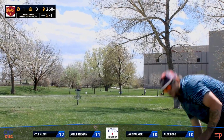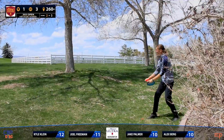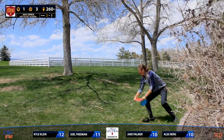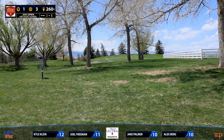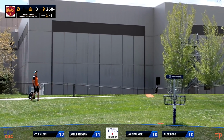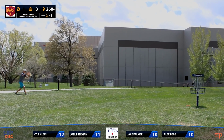Yeah, we have 3 players OB on our first hole today, so it's already telling you. You can see the trees and the bush right here, how much it's going to affect the players today. Yeah, all you could do is laugh at it. Alex has great spirits. Upside down throw, just get it close, walk away with bogey. Yep, that's a great play. Take your bogey and move on. So Joel actually got pushed all the way deep. He's going to give that a run, but he's going to tap in for his 4 as well.